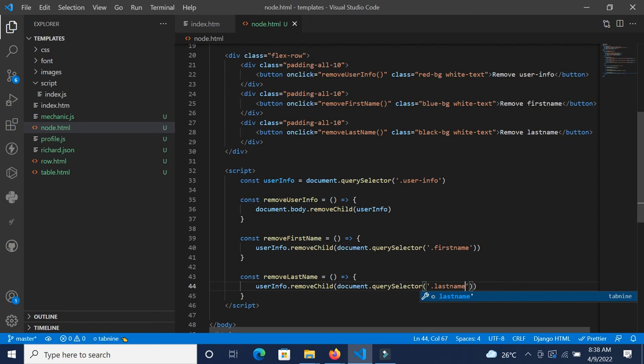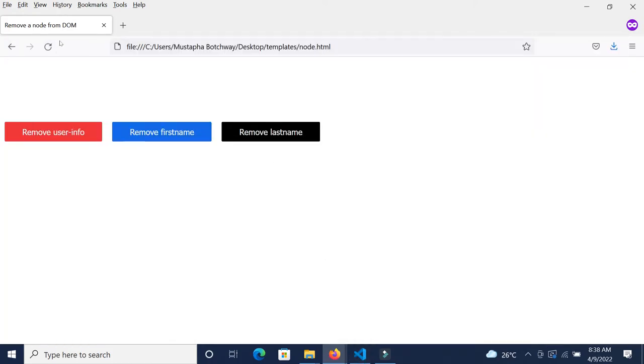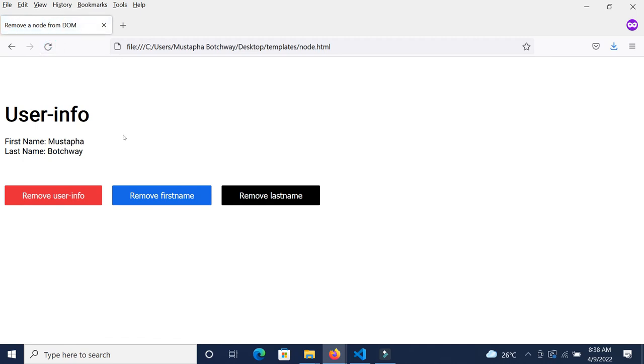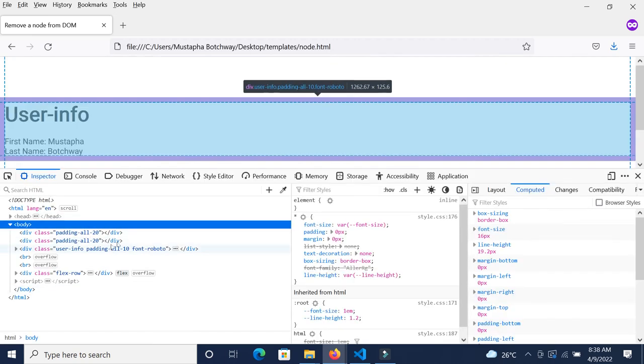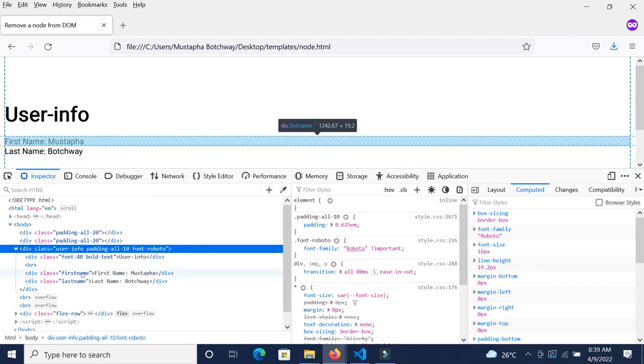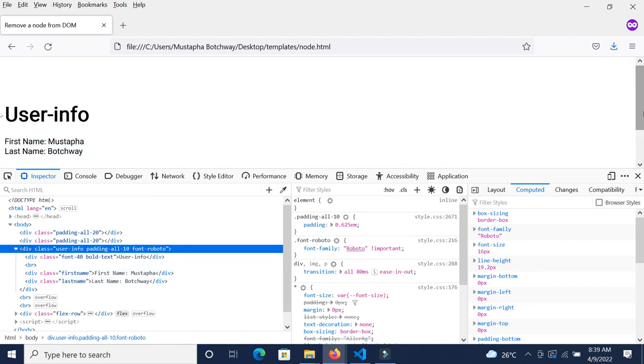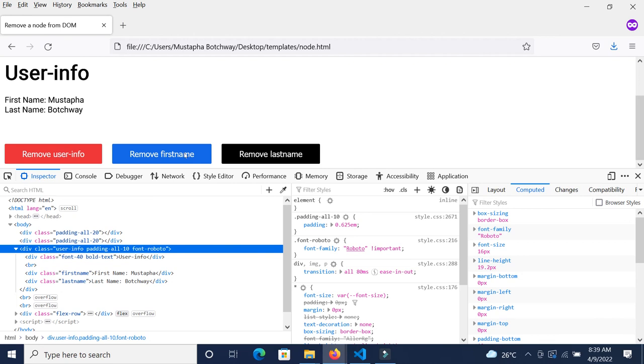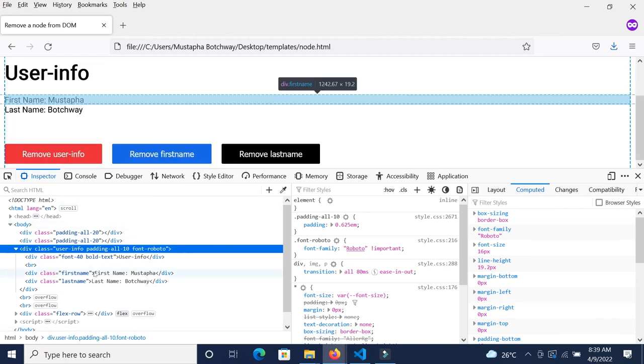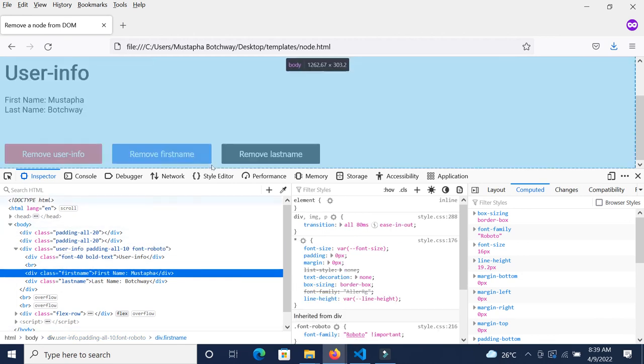Okay, so when I save this and then we go back and we reload this, realize that when I click on this, let's go back and check. This is our user info, right? So there we have the first name and then we have the last name. So if I click on remove first name, you realize that this div is going to go in a second.